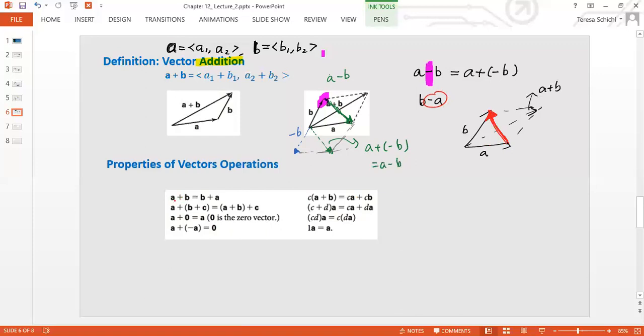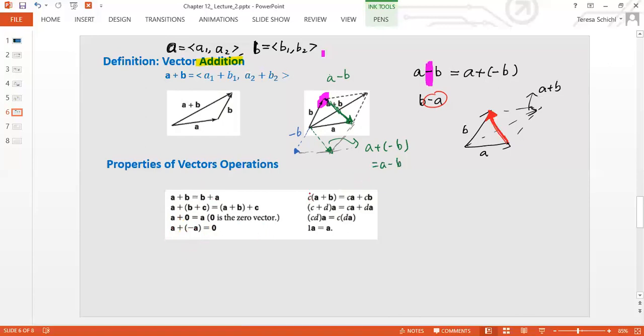So those are pretty simple. If you add two vectors, you can switch that. That's what we call the commutative property, right? Then this is, if you have A plus B plus C, you put the parentheses around A plus B first. So that's fine. Then if you add a zero vector, it will be itself. So it's kind of like in the real numbers, you add zero, it still will be the same thing. Then A plus negative A equals the zero vector. So it's just like in the real numbers, you add a negative number and it will be equal to zero.